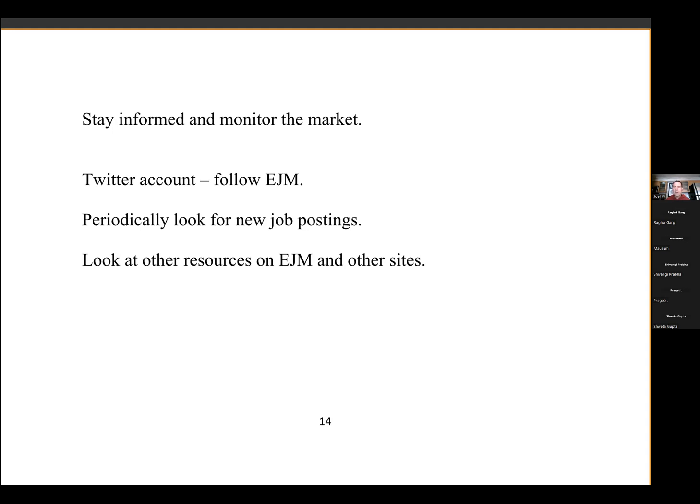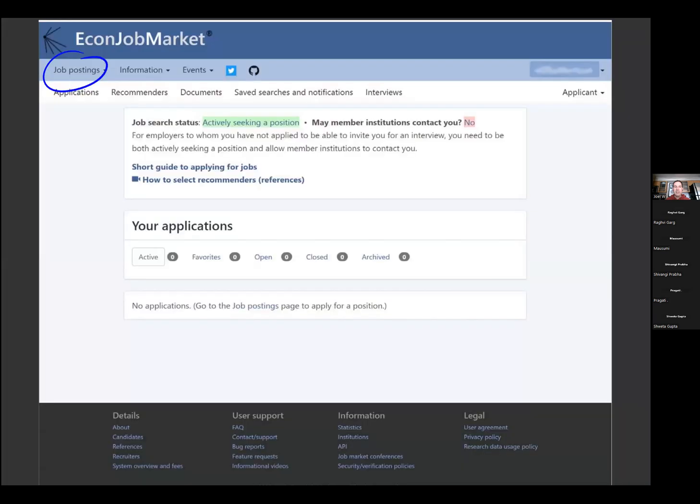I should mention also, let me go back for a second just to show you. When you are logged in, which is not shown in this particular example, once you've submitted applications, you'll see the list of applications you've submitted, and you'll be able to see whether they're complete or whether there's some missing information. In most cases, if you've submitted all the documents that are needed yourself, what you'll be interested in checking is whether the recommenders have submitted their letters. You'll be able to see in the system whether the letters have been submitted already. You won't see the letter, of course, but you'll see an indication of how many letters have been submitted for each application. So you'll know at what point that application is complete in terms of letters.